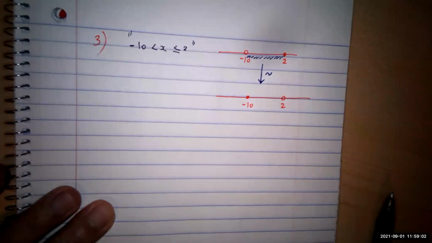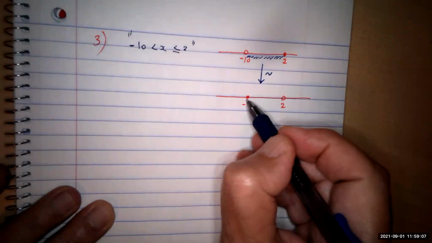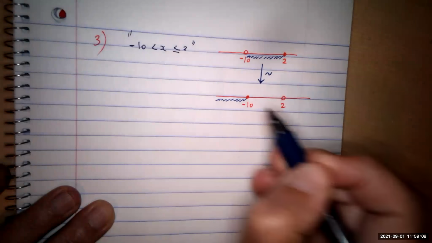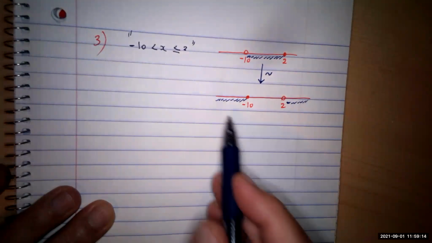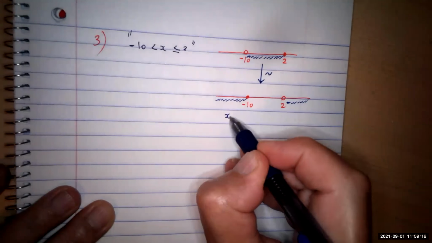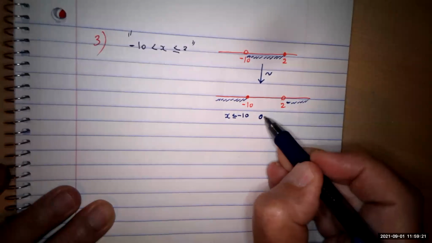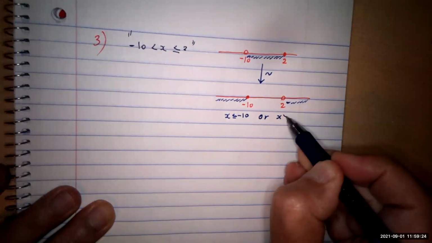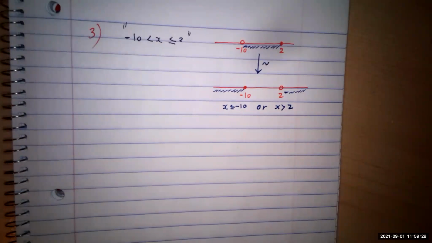Now the complement, if you like, the negation would be anything outside. So you are either here or here. If you are here, this means x is less than or equal to -10, or, because there is a gap, x is greater than 2. That's algebra. But you have to explain it in terms of propositions. So that gives you an idea.